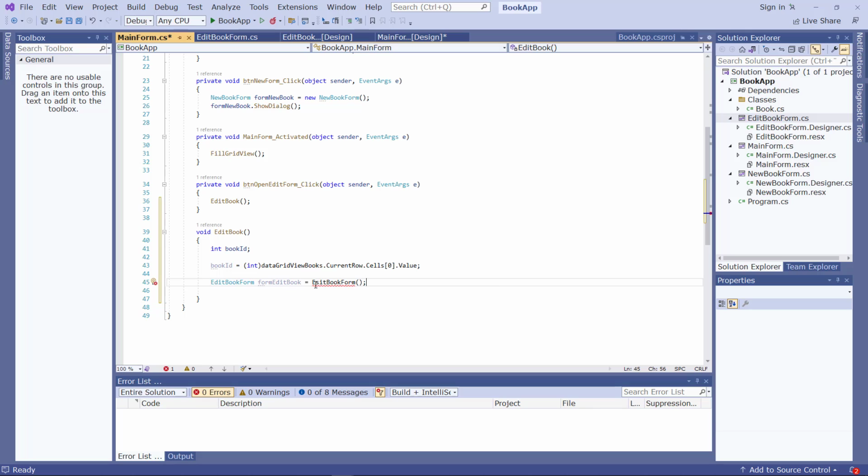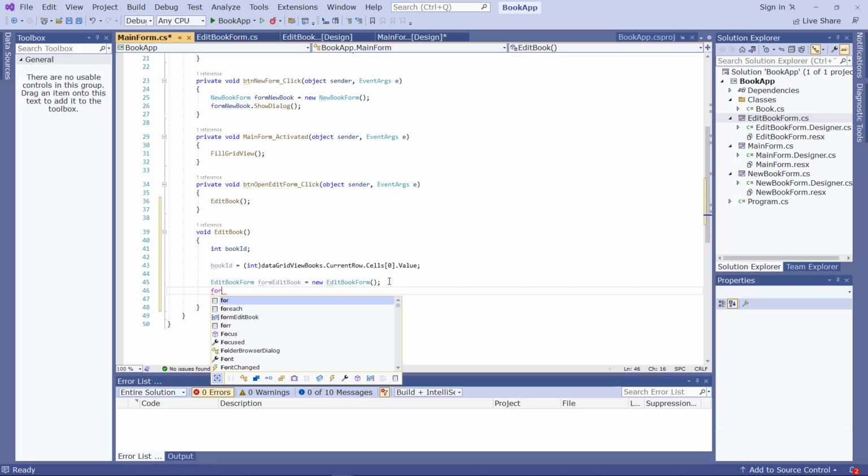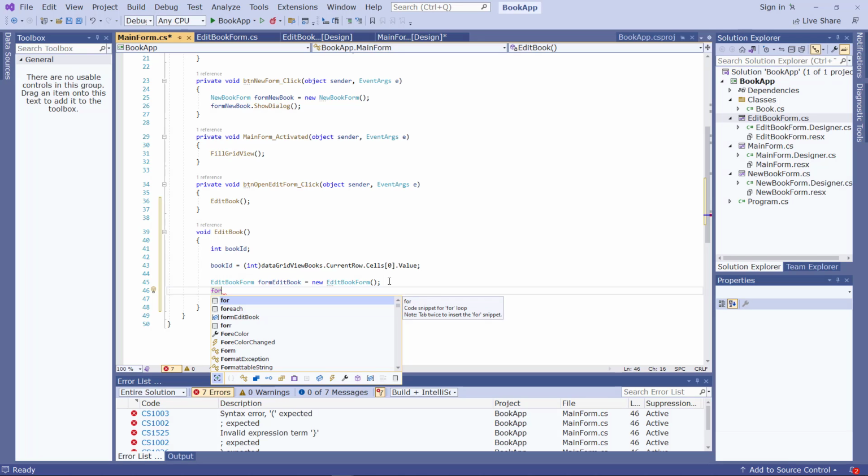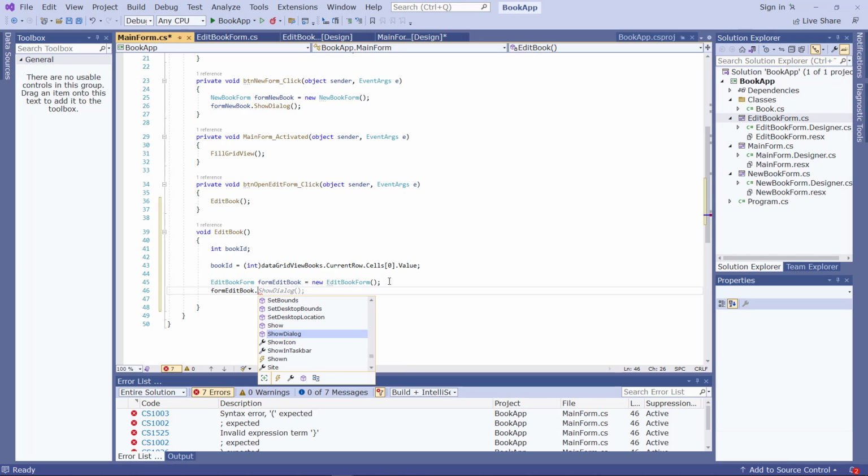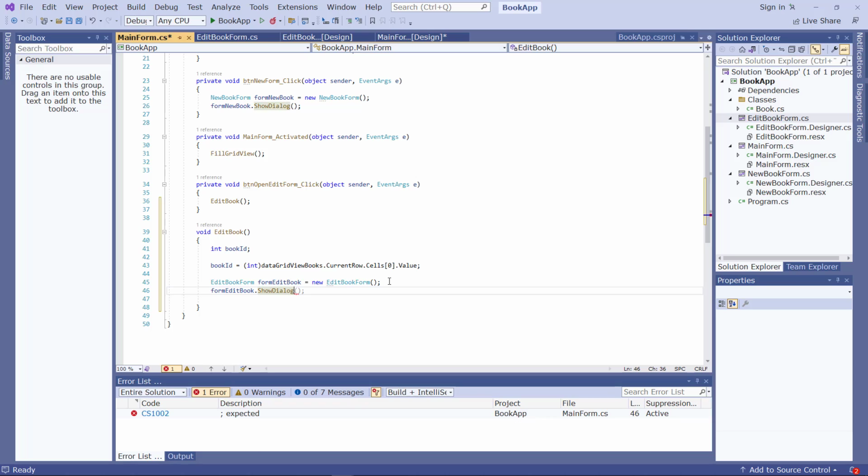I have some spelling mistakes here. To new like this. So we are creating an object of this edit book form, and then we just type form edit book dot show dialog in order to open this form like this.